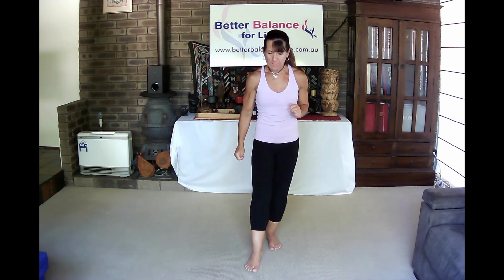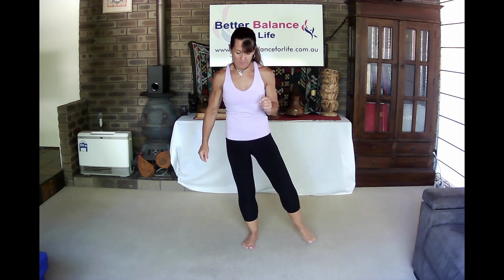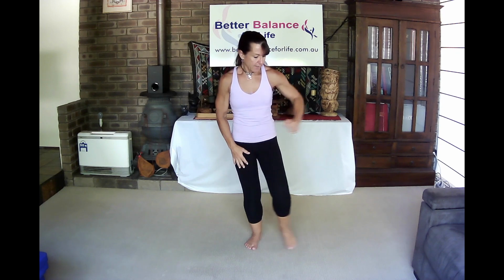So we've got a front and side with the leg. Front and side with the leg. This is going to challenge balance as well, so be a little cautious. Now let's add in single arm movement. So single arm and a double with the leg. Single arm and a double with the leg.